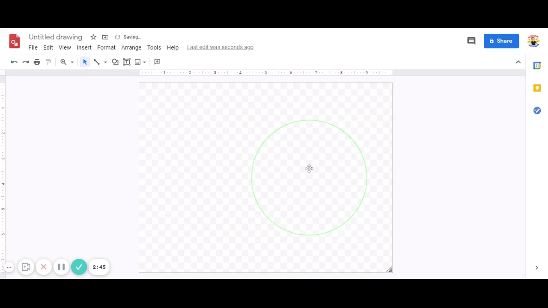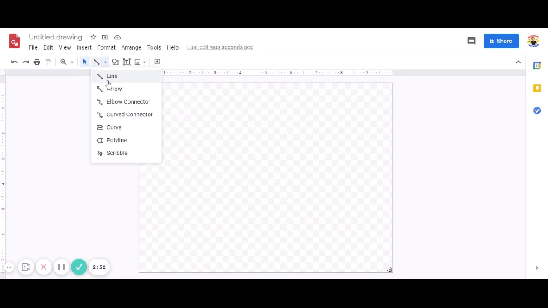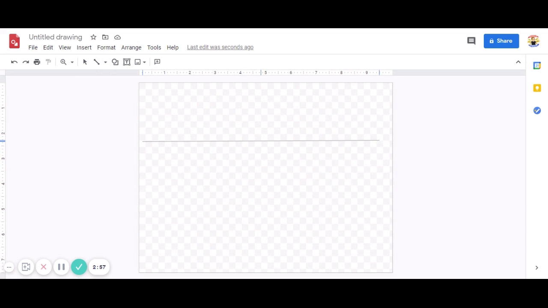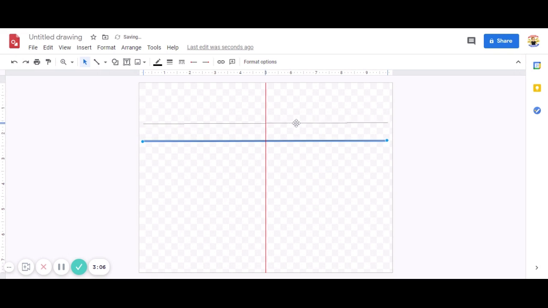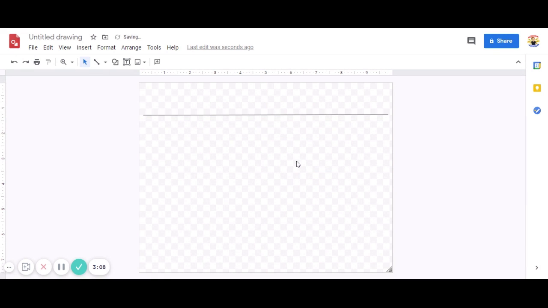So I'm just going to go and delete those. Let's think about something else. Maybe we're going to do a T-chart. So I'm going to go and select a line. Let's draw a line across the top of our page here. Oops, I put another line in there that I didn't mean to put in there. I'm going to move that one just up a little bit higher so that we have a little bit more room there. Now we can go in and also change the width of this particular line to make it stand out a little bit more.